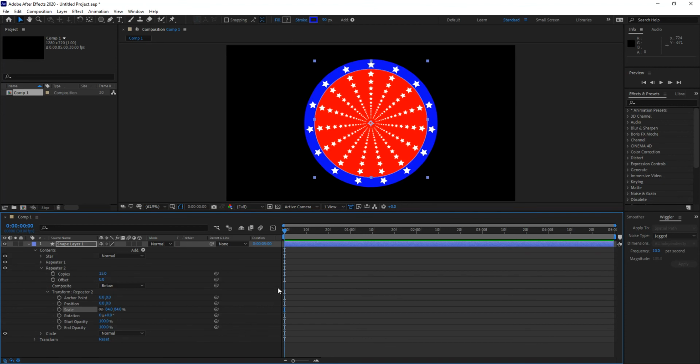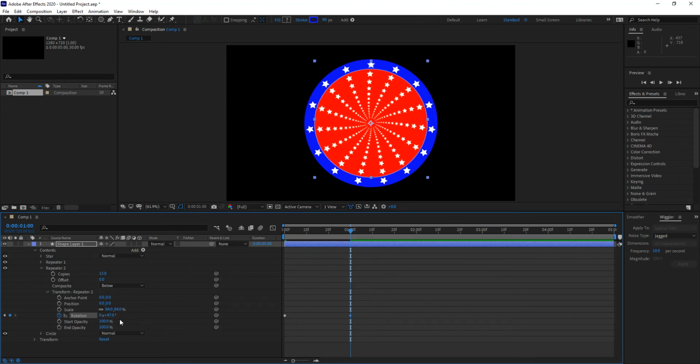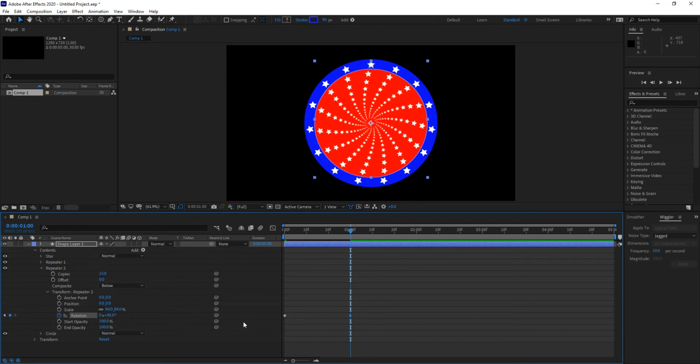Not only does it give you this complexity, but let's say, for example, I want to create some sort of psychedelic rotation. Well, let me apply rotation values to that second repeater. I want to set a keyframe with a value of 0 at the beginning. I'm just going to roll it so you guys actually see what this does. And so I'm going to just rotate it 45 degrees. And then I'm going to go back to 0 degrees at the 2-second mark. Is that 2 seconds? Yes, 2 seconds right here. So I'm going to make that 0 again.